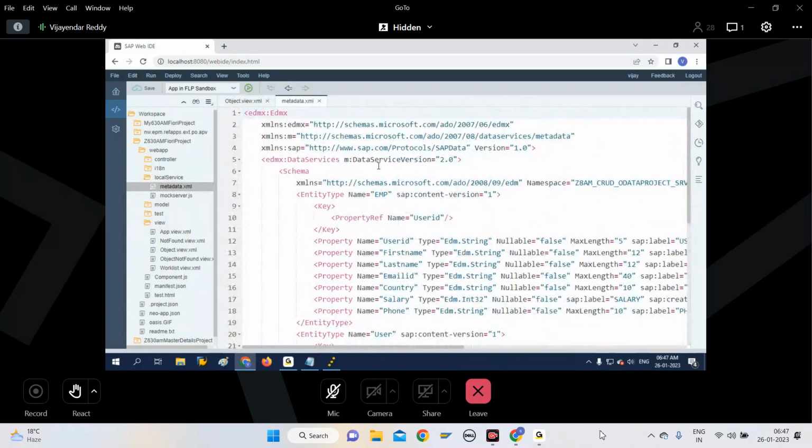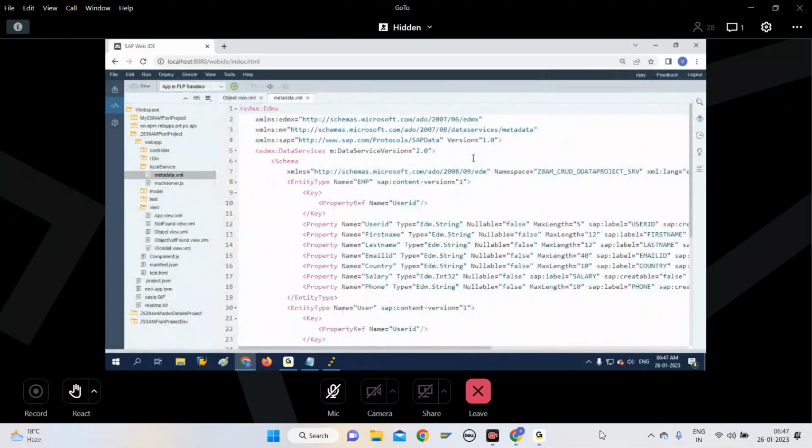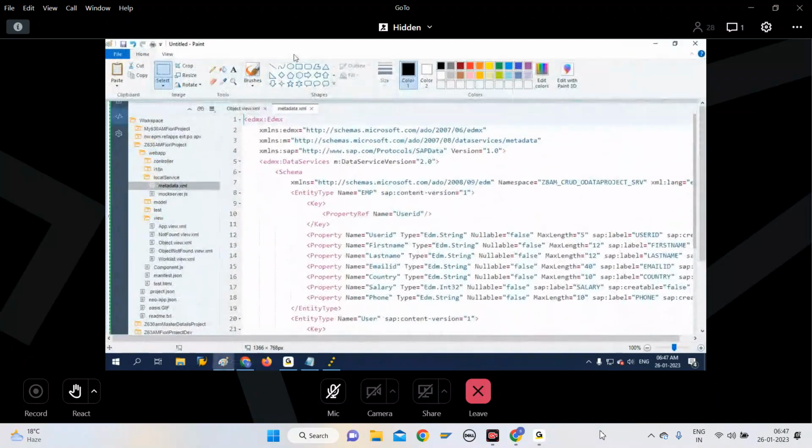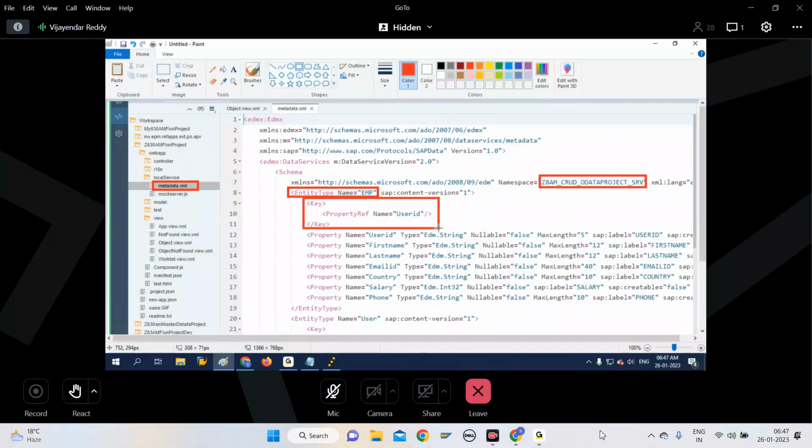For example, here you can see in the metadata.xml file, this service contains entity type EMP, which internally contains fields. And you can see the key field is user ID here.